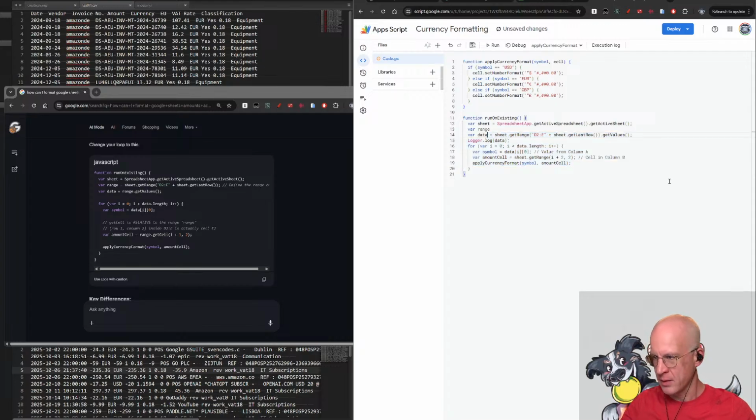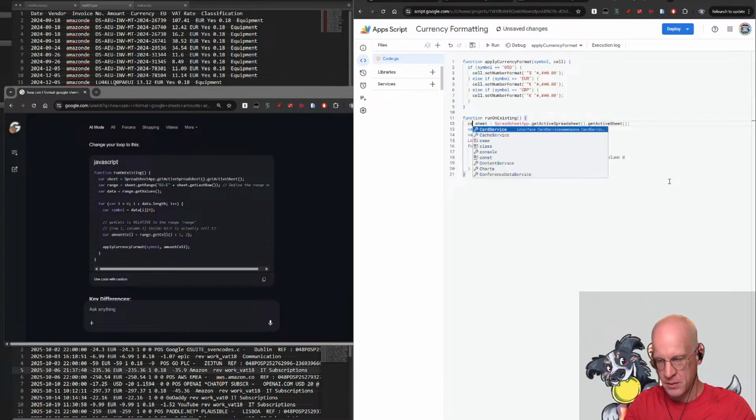I hate using somebody else's code editor that doesn't react to keyboard shortcuts the same way as mine. All right, so now we can do data here. These should all be const. Boom, boom. Right, so now we can do range.